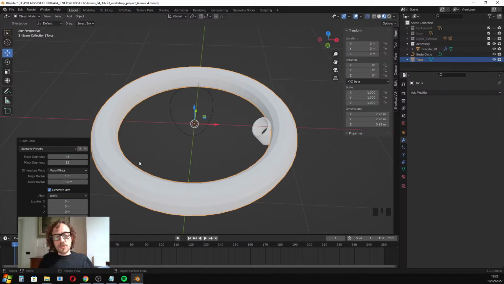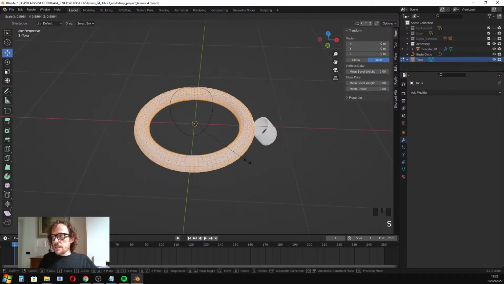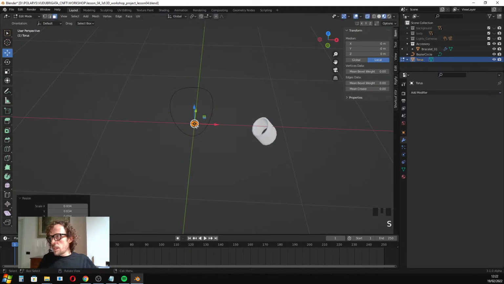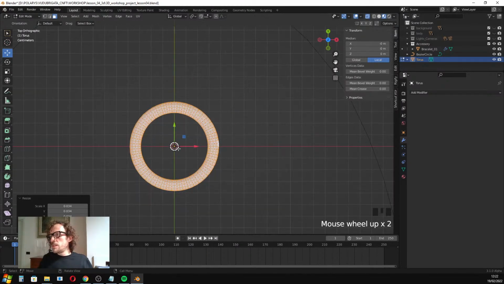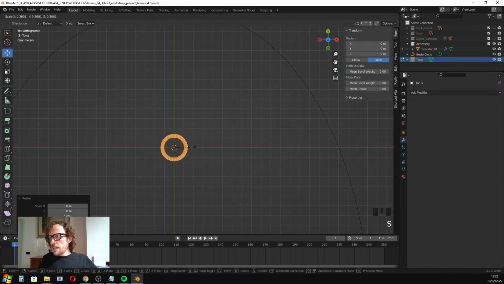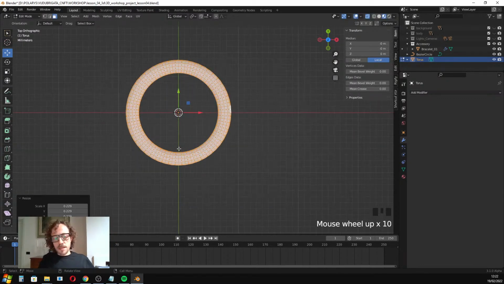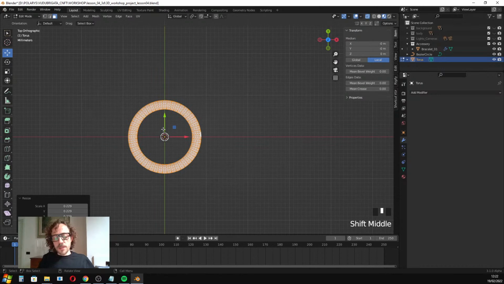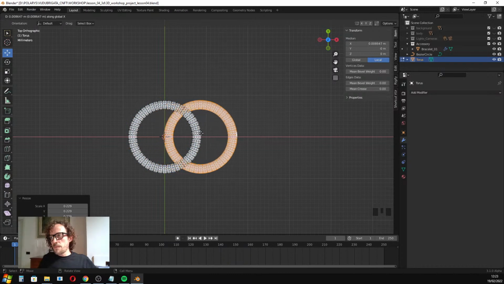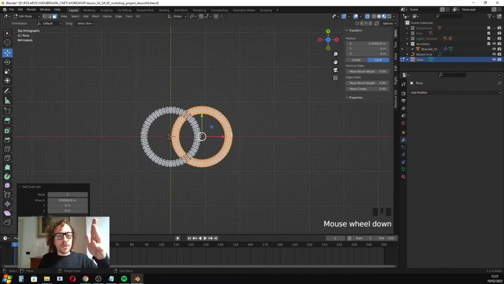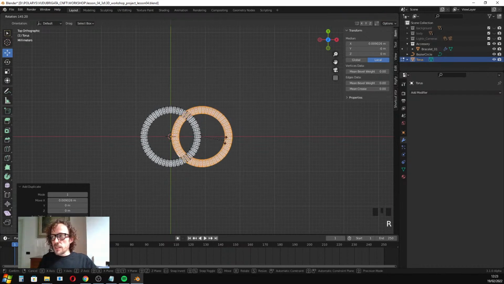I will go in edit mode, pressing Tab, and scale it down. Then I will go to top view by pressing 7 on the numpad. What I can do is scale it down still, and then copy all of it with Shift D, and then press X to move along the X. I put it here, and I will rotate it along the X axis 90.